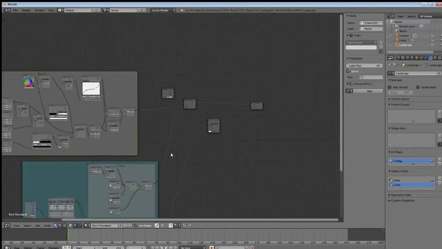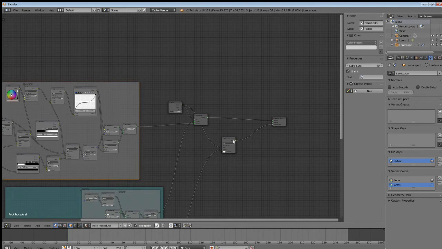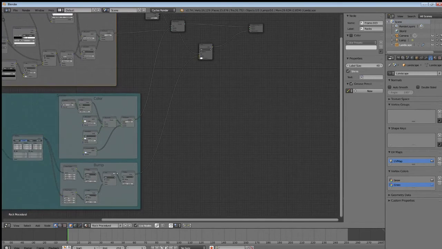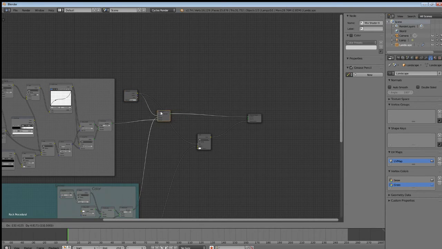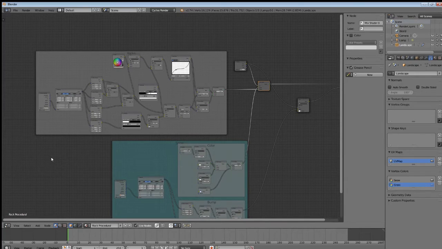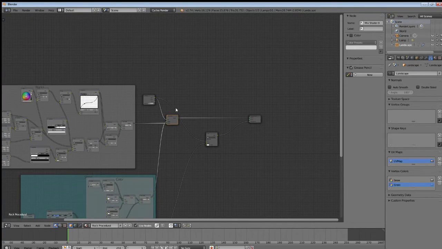Okay, so now the only thing that doesn't have a frame is our little mix shader, our attribute node, and our mix shader here, or I guess it's not a mix shader, it's a color mix node that we have for our displacement. So now it becomes a lot easier to deal with, right? Now you can kind of see what you're looking at. It's just so much easier this way. Frames can definitely save your life when you're working on big projects like this. Also, doing node groups can save your life. But we're not going to do node groups this time because that's another tutorial.